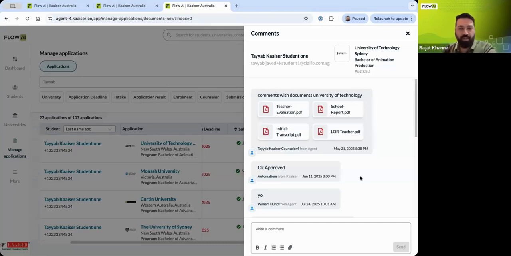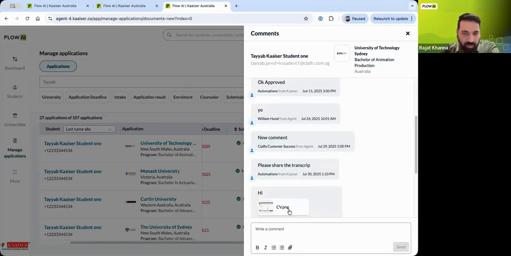We come back and say, can you share another copy of the passport? It's not clear. Or we need the student's ITR, like the parents' ITR, or the sponsorship information. So rather than sharing that over WhatsApp or email, our team drops in a comment in their CRM. From that CRM, you'll start seeing those comments up here.